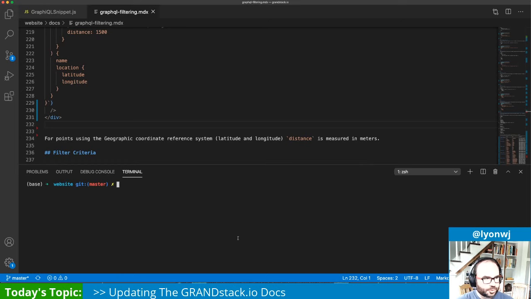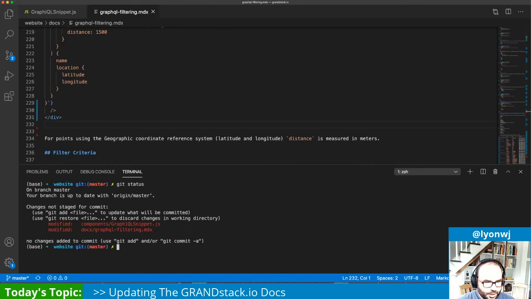So let's just go ahead and push this page up to GitHub and let's watch it do a deploy. So now we need to push up two files.